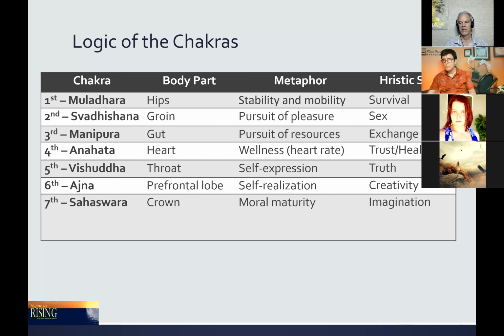And when you get to this stage, something very interesting happens in your relationships with these people: you begin to share your dreams. This is something I can't prove to people that haven't experienced it, but it really begins to happen. Your dreams, instead of being vague metaphors and chaotic images, it's like there's somebody in your dream with you and you're doing something together. And this is the thing that happens when you finally get through this point of self-realization: you go into the crown chakra, which is about moral maturity.